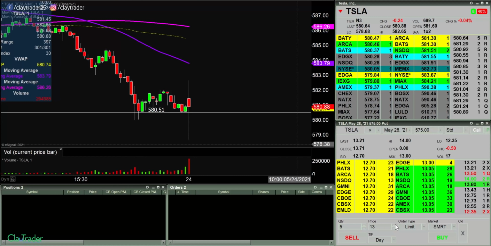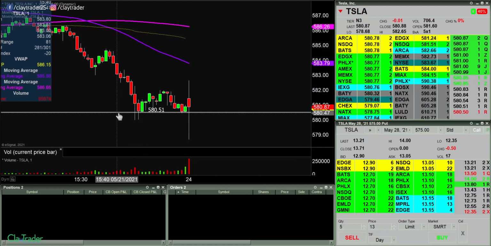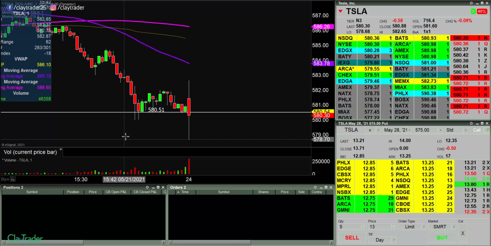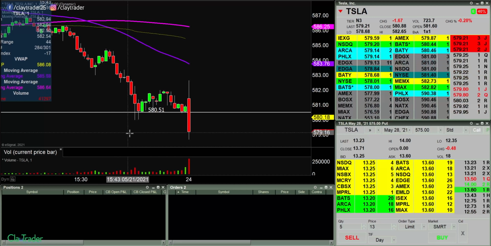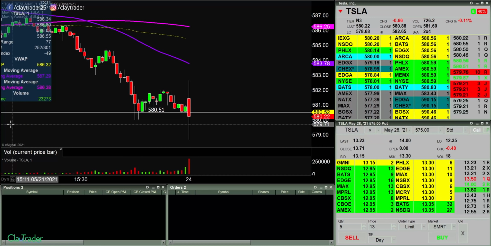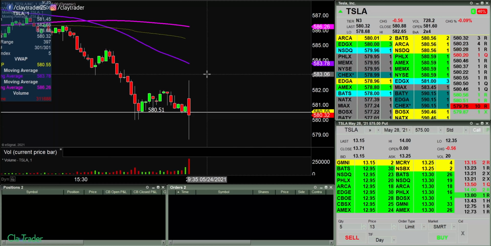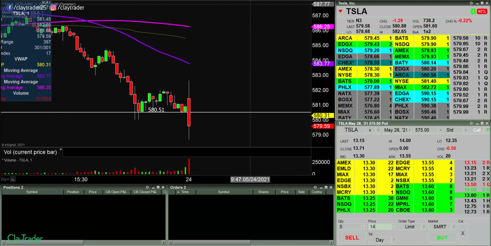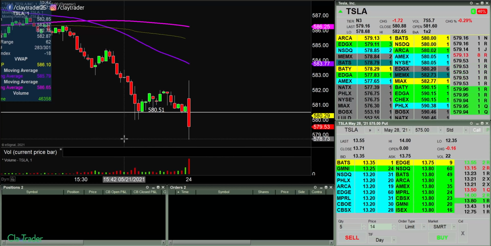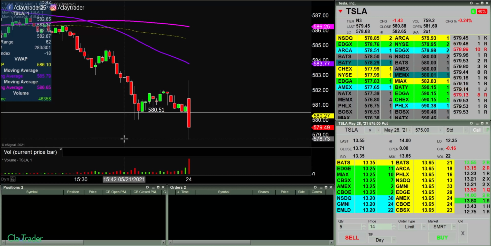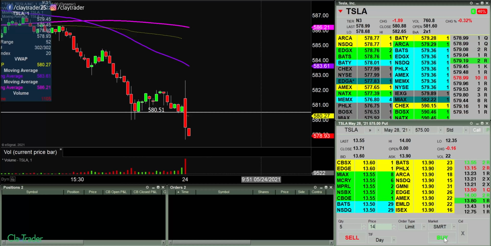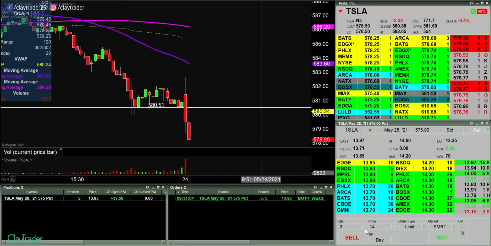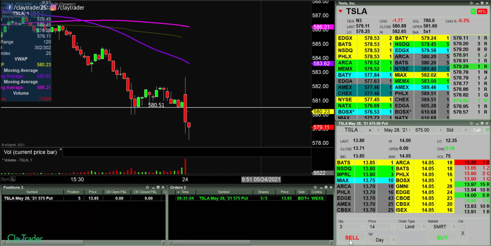Yeah, that was just, I had a limit on my options pricing, which is why I did not get filled. But yeah, would have been a nice scalp there, but this thing is just so choppy right now. Would like to see it bounce up though. In there at 1395, looking for this thing to get down through 578.